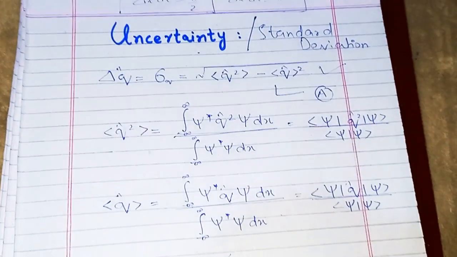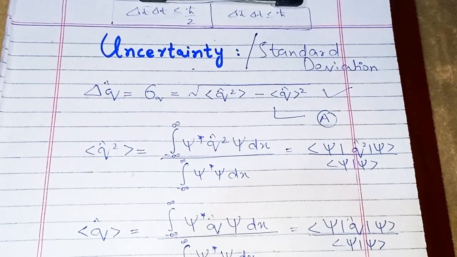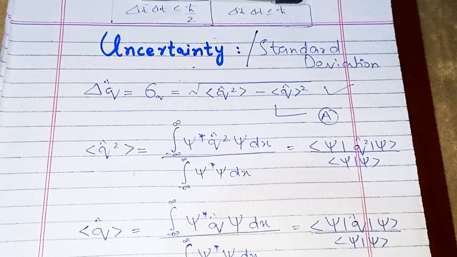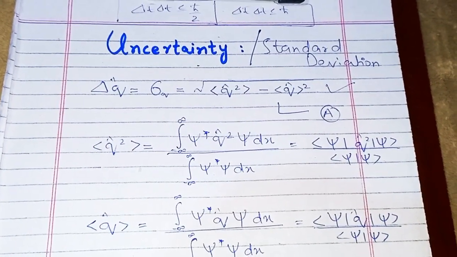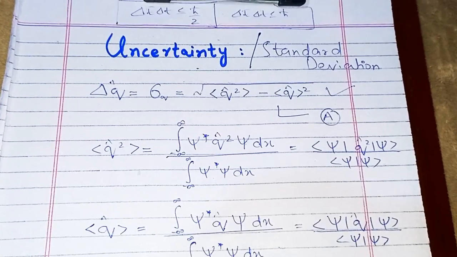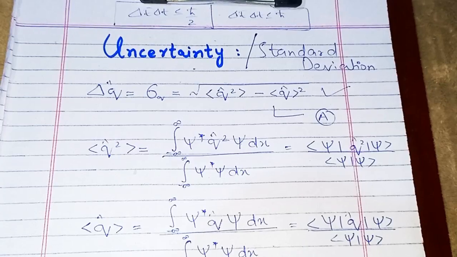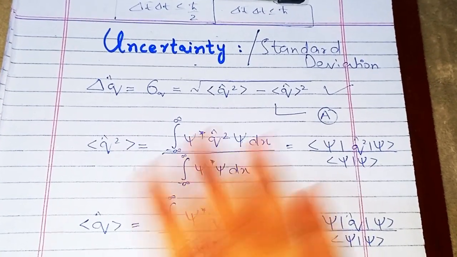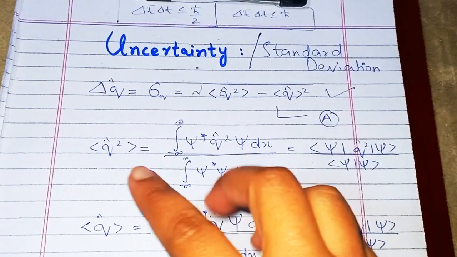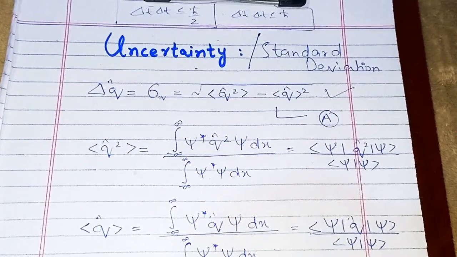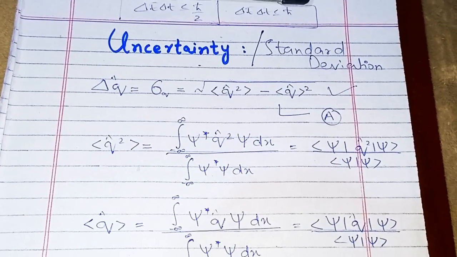And now I'm going to mention some of the formulas, like operators and Schrodinger's equation, in the next part, which I already uploaded in a separate video, but I thought that they were important and you should know those formulas. So if you have already watched the video where I talked about the operators in quantum mechanics, you can skip the next part that is coming up. But if you haven't watched that video, you can watch the rest of the video to note down all of the important parameters, operators and equations in quantum mechanics.